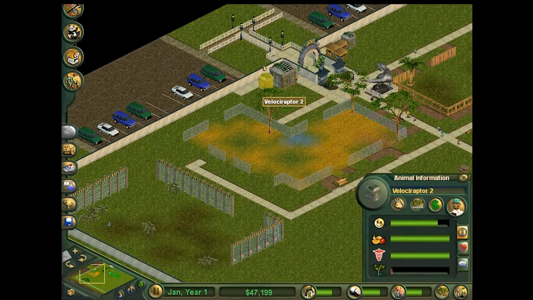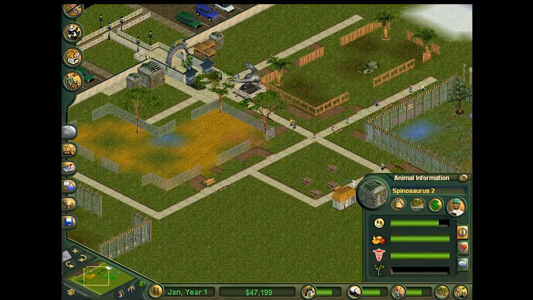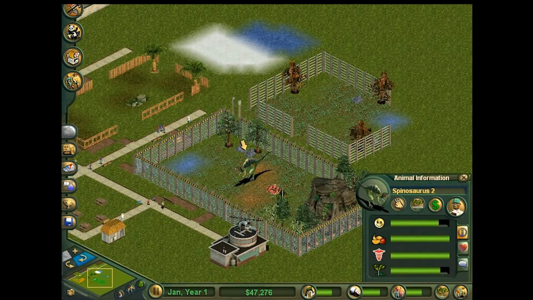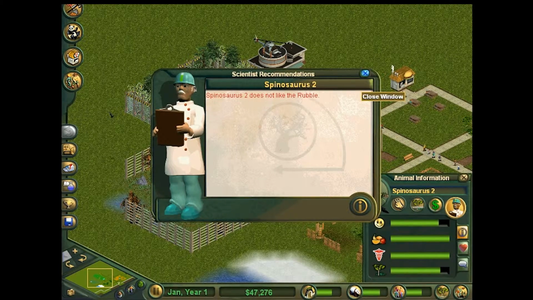There's a Spinosaurus, a Velociraptor. What was this? Oh, a Spinosaurus. Oh, hey. Here we go. Here's your friend. There you go. Perfect. Yay. They're so happy with each other. Are they better now? It does not like the rubble.